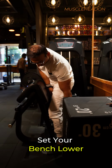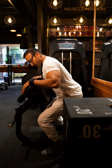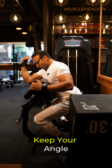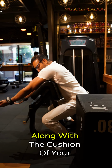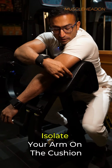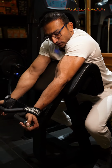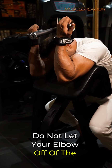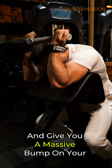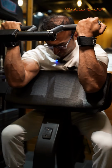Set your bench lower along with the angle of curvature of the machine and push your chest into the cushion. Keep your angle along with the cushion of your preacher curl. Isolate your arm on the cushion, and when you do your curl, do not let your elbow off of the cushion. If you're going to isolate your bicep, it will give you a massive pump on your workout.